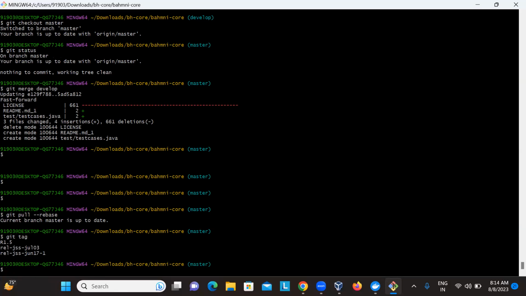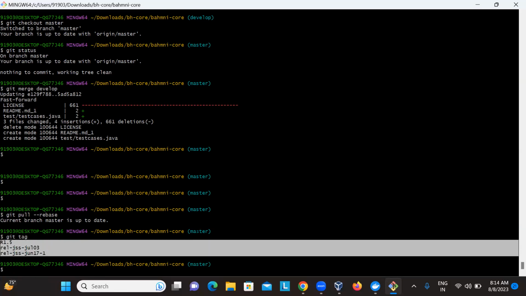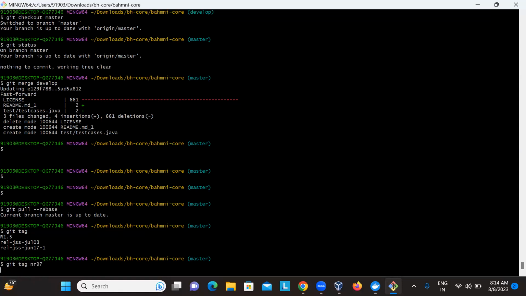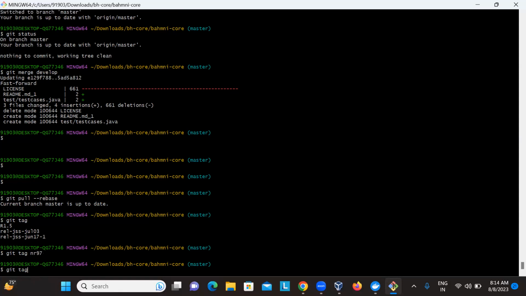Currently this particular Bamini core project has only three tags here. What I can do is add one more tag like nr97, and this is one way I can do that.